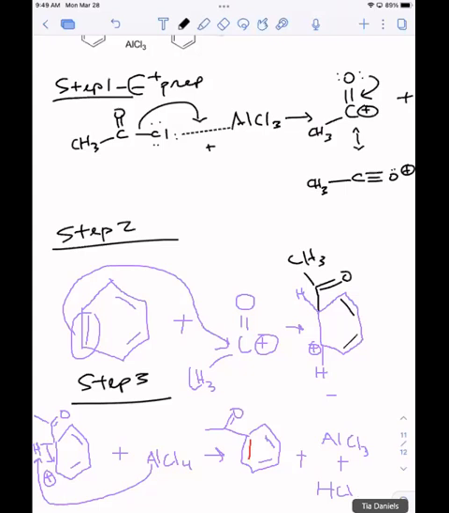Good. Excellent. That's a great way to end class. Step 2, no different than any of the other reactions we've looked at. The only difference is what type of cation you're working with. The ring was basically the same. And then step 3, reestablishing aromaticity by doing an elimination, pulling off the proton adjacent to the positive charge.